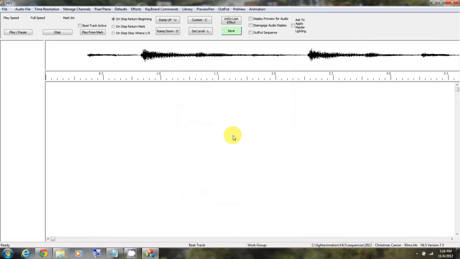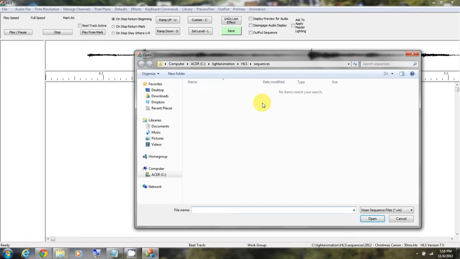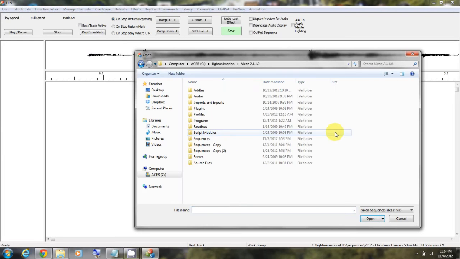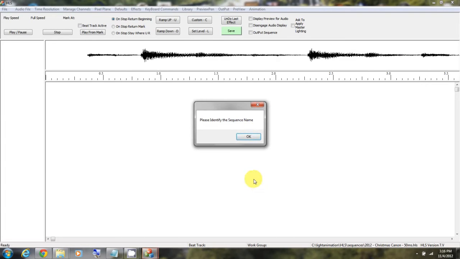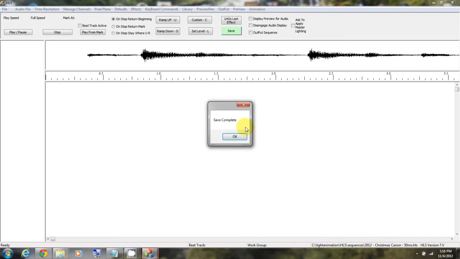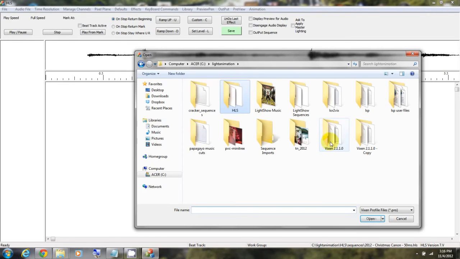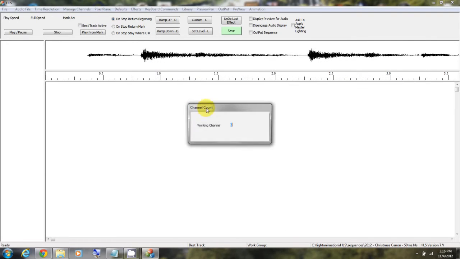Okay, we've got our audio there. We're going to import our Vixen file. So again, I've already converted that to be 50 milliseconds. So we'll open that. Christmas Canon. And the profile is not flattened in there in this case, so select the profile.